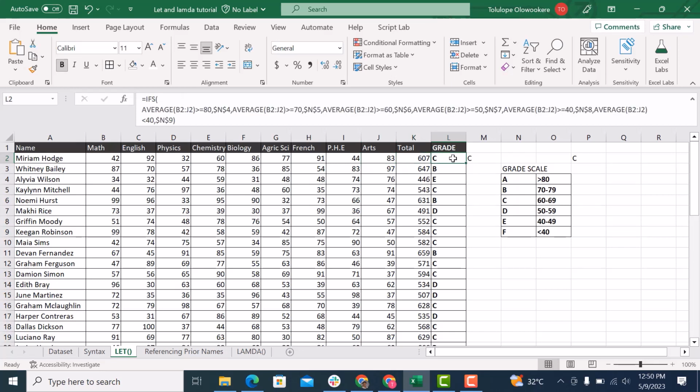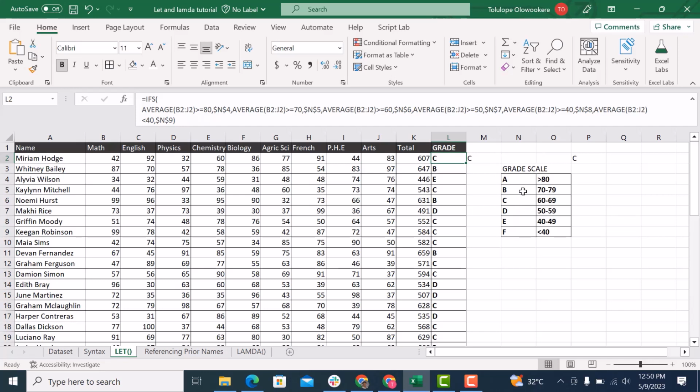So I've done some calculations previously, but I'd prefer us to go through it together so we'll understand where I'm coming from. So I have this if statement that says I want to find the average of their scores, and if the average is within a range, I want to give them their grade from this grade scale here.